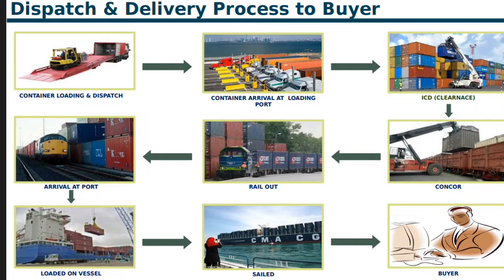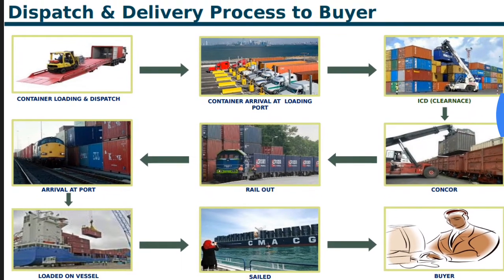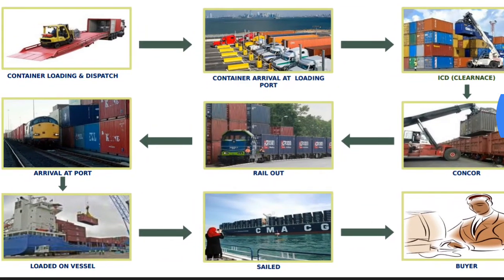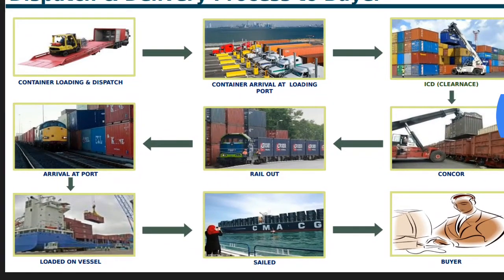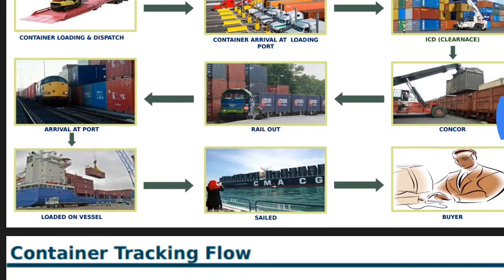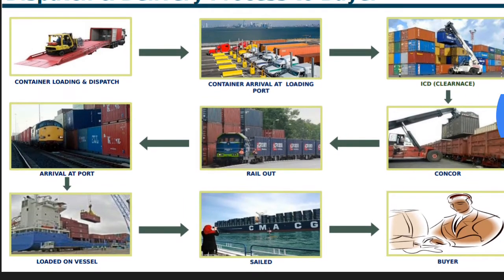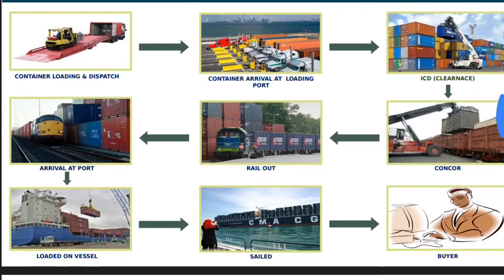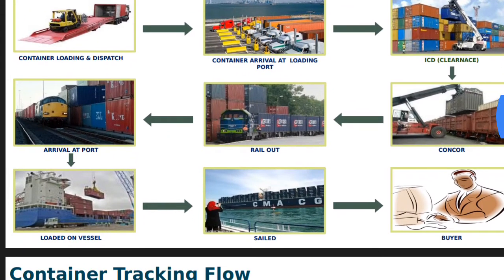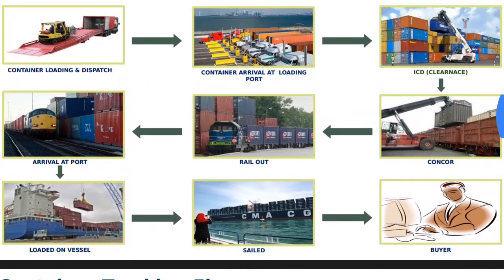We start from the freight forwarder charges. The freight forwarder takes charges for the custom clearance process. The charges in the bill include agency charges — the agent dispatches the shipment and liaises with the shipping line, so we need to check how much they charge. Then there are transportation charges, because they send a truck to our factory to pick up goods from the factory to the rail or container depot.